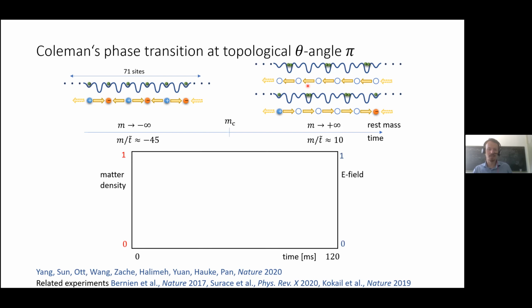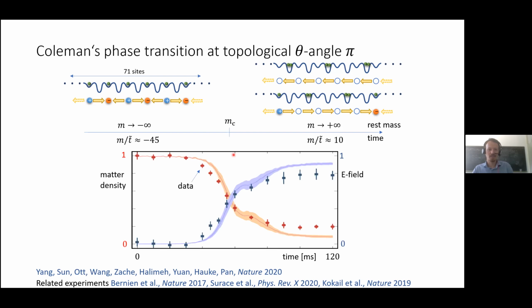They measured the matter density and also the electric field, and see indeed how the particles go down in particle number. So we don't have anything on the shallow sites anymore. They've annihilated, and then we have doublons that come up, so the electric field has been generated, and indeed we generate large domains of the symmetry breaking. And what's also nice, we really had to push the DMRG to compute this dynamics for these 71 sites. So we couldn't still compare it, but as I mentioned before, we are now close to where it actually becomes difficult.